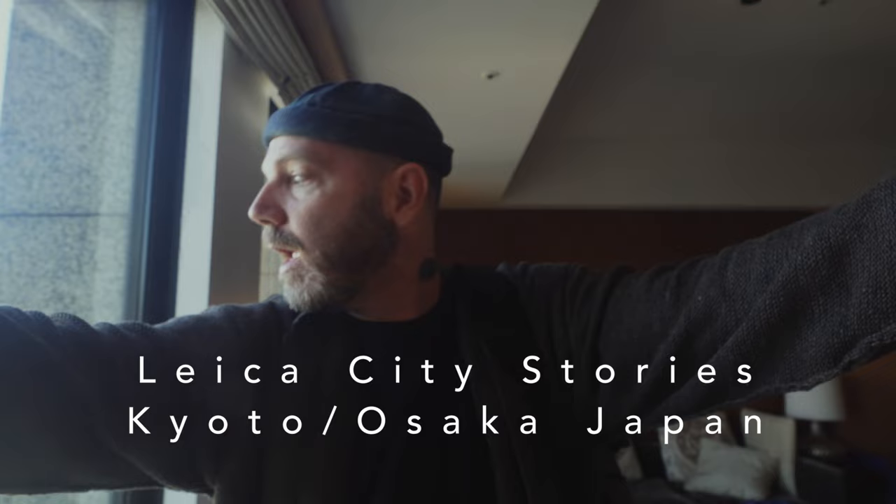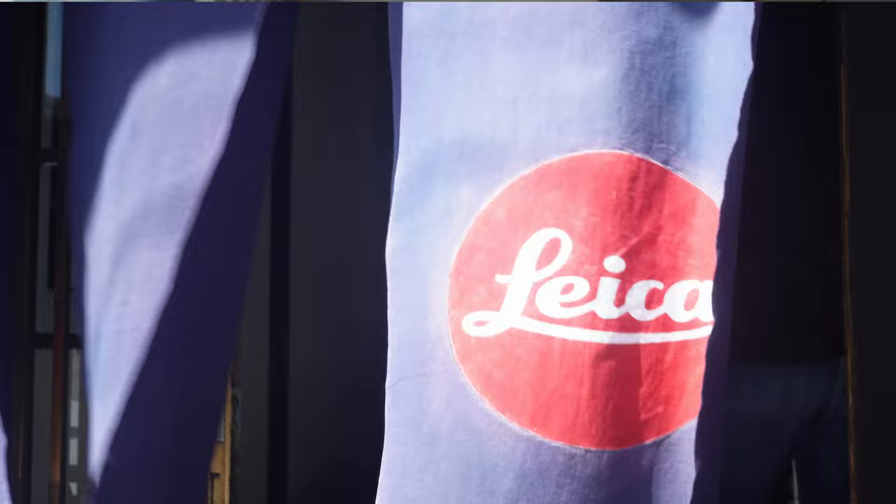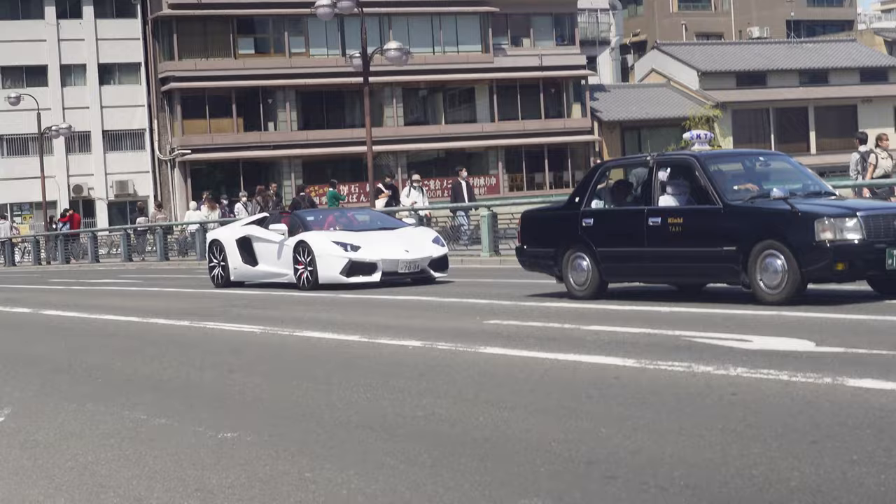How cute is this little city though — I mean, just everything about it, I want to start shooting now. It's Sunday here and I'm at the stunning Intercontinental Osaka, about to go to breakfast. After a lovely breakfast, I'm going to walk over to the train station, make my way to Kyoto, and hit up the Leica Kyoto store, which is supposed to be one of their most famous stores — quite special, not your average Leica store.